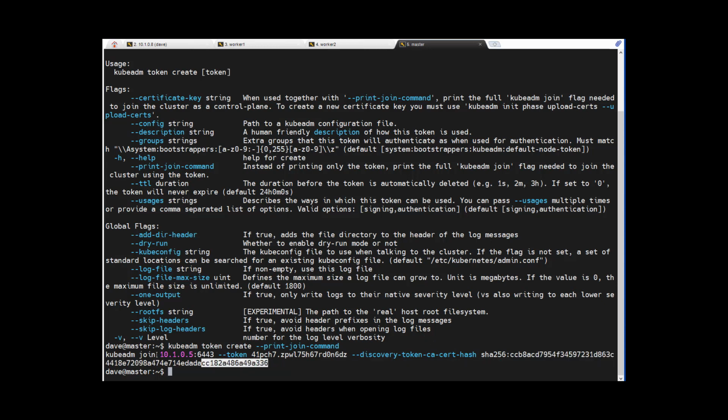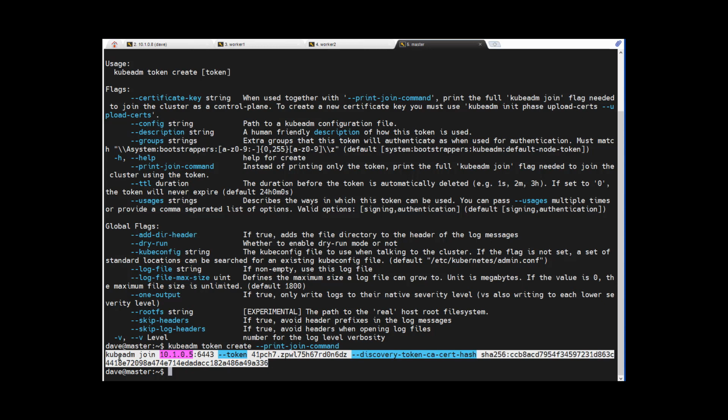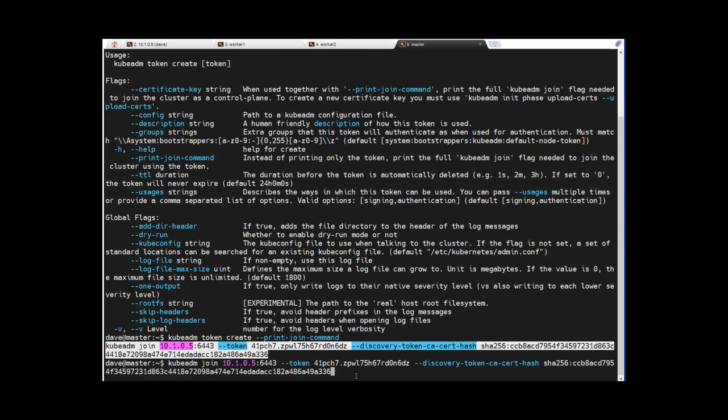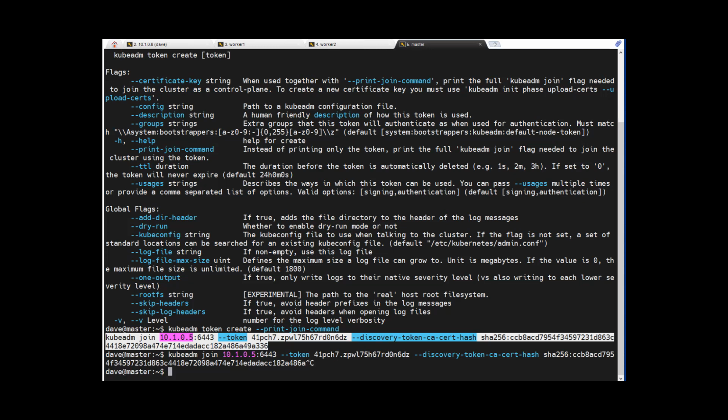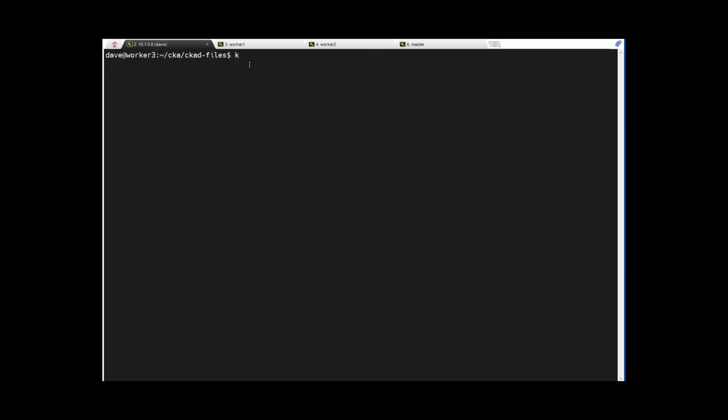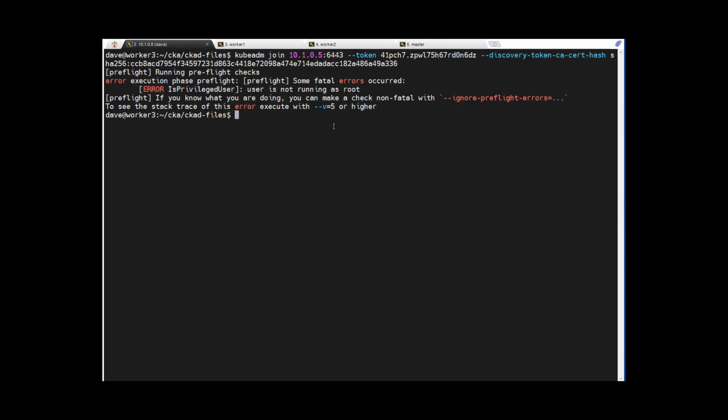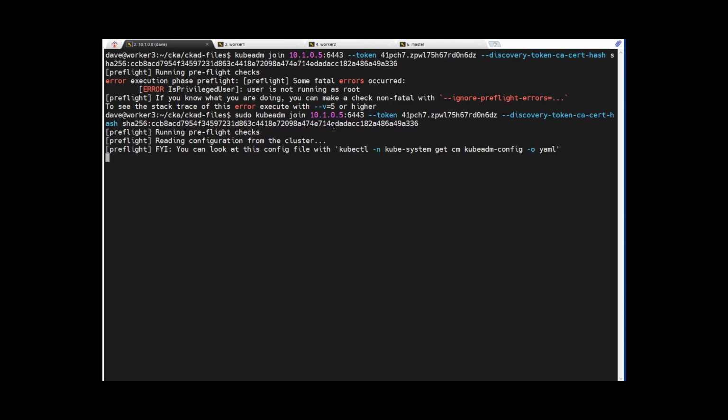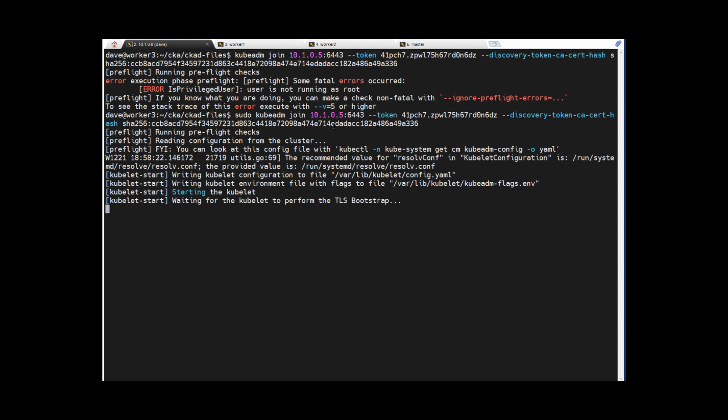So I'll just take this command over here. Actually, I don't want to do that. I want to Control C. Go to the node I was working on, which is this one here. Paste, and there's my command. That is my cluster, or my master. Hit enter. Oh, no problem there. We forgot to put, run it as the admin. sudo. Enter. And we're rolling.